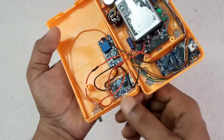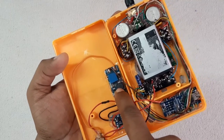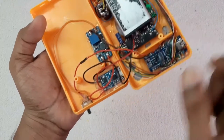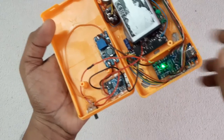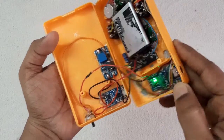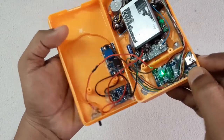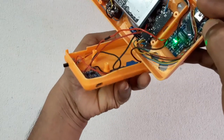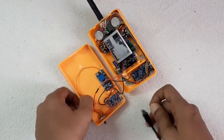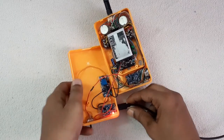So this is the charging module, and this is the boost converter. By using this boost converter, I'm increasing the voltage of this battery. And this is the on and off slide switch. From here we can upload the code to the Arduino Nano, and from this way we can charge the battery of this remote.